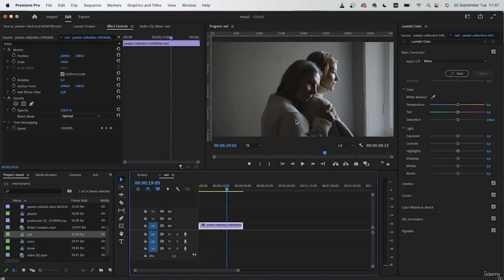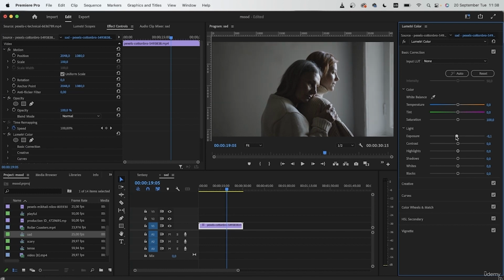So because this video is already dark and we're getting these harsh shadows, this will help me make a pretty convincing sad scene. So I don't need to do much with the light section. We can actually skip exposure and just work with the rest. Contrast, increase that. Darken those shadows. The more contrast, the better. And for the whites, we can kind of increase it and darken those blacks. For temperature, of course, we want to make it cold.